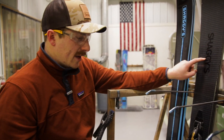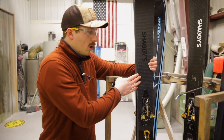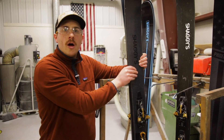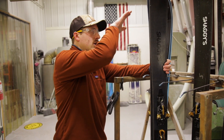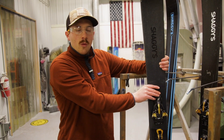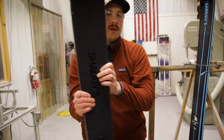Fast forward to 2018 — I made these. This is an Amik 115, made with the same carbon, with a nice thin core profile. These skis are super, super thin up here, and I actually made them a little bit softer. Typically parts made with carbon are super stiff, but we designed the core in this ski to be thinner so that it was still flexible for skiing in powder. These skis are ultra lightweight, super flickable, super easy in the trees, even on this giant 115 millimeter waist width.